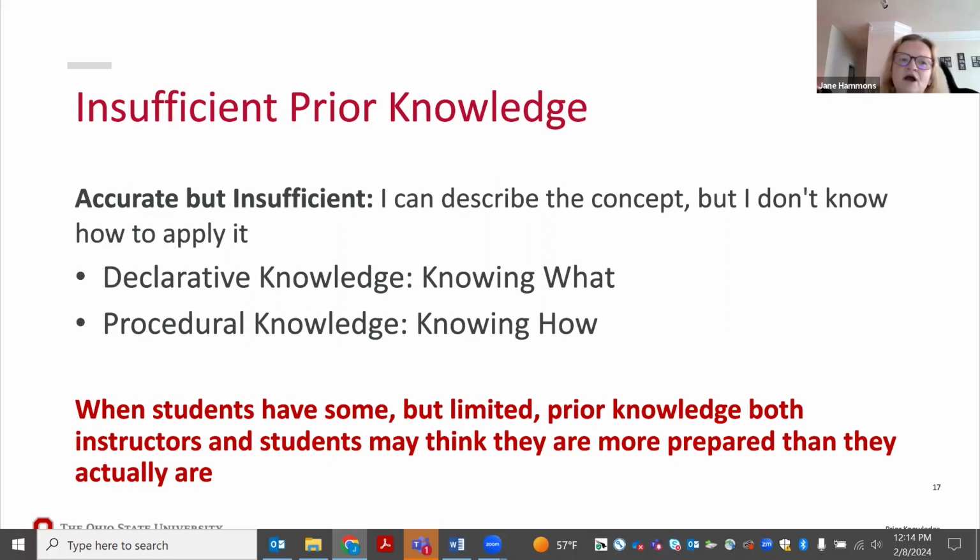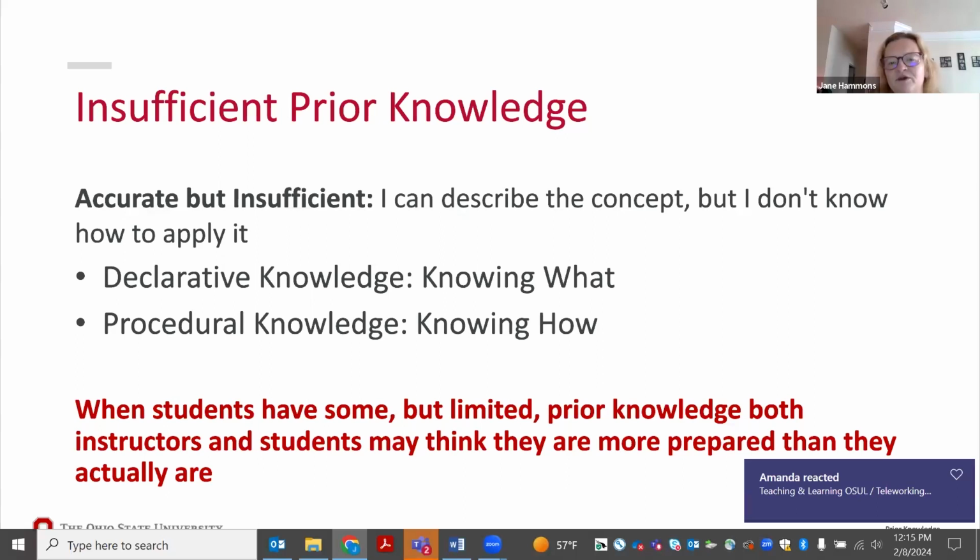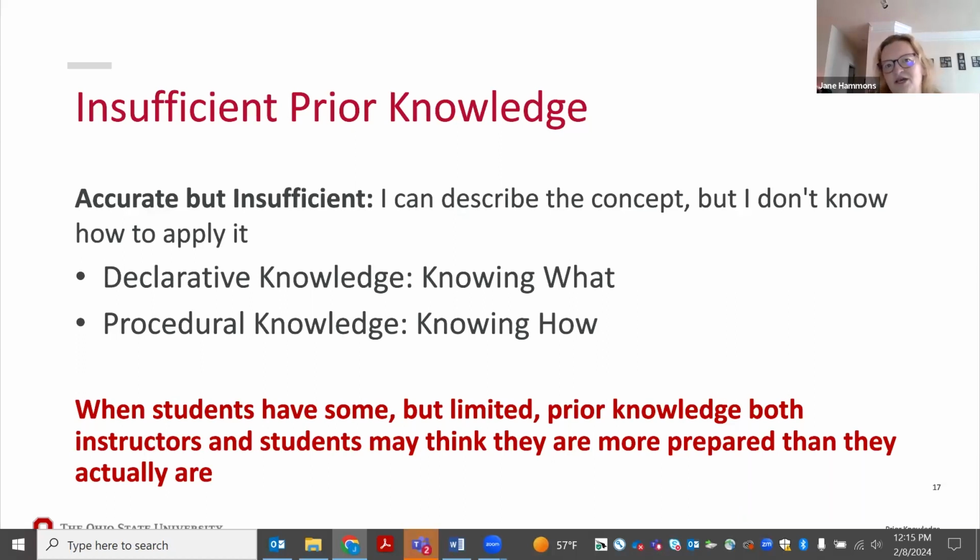So, talking about the difference between declarative knowledge and procedural knowledge. Yes, I'm familiar with that term. Well, does that mean that you can actually do it? I may know how to access the library website. I may know what the library website looks like. Do I actually know how to find sources using that library website, right? Right. How to evaluate music for a playlist, but not how to apply that to a scholarly literature review. Yeah. So there's so many different areas that come into it.